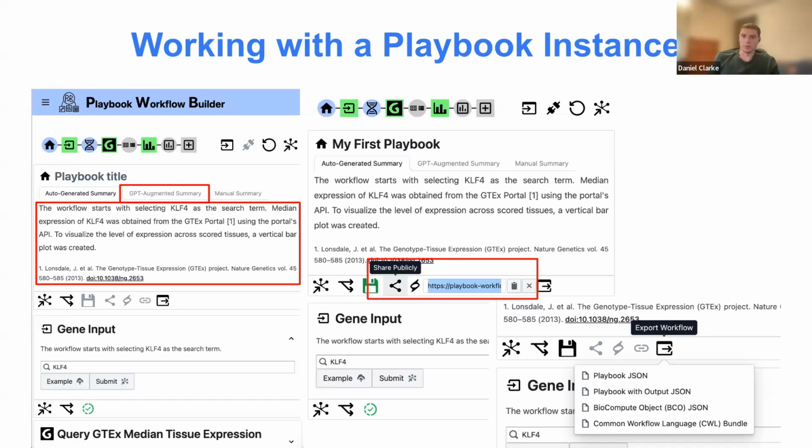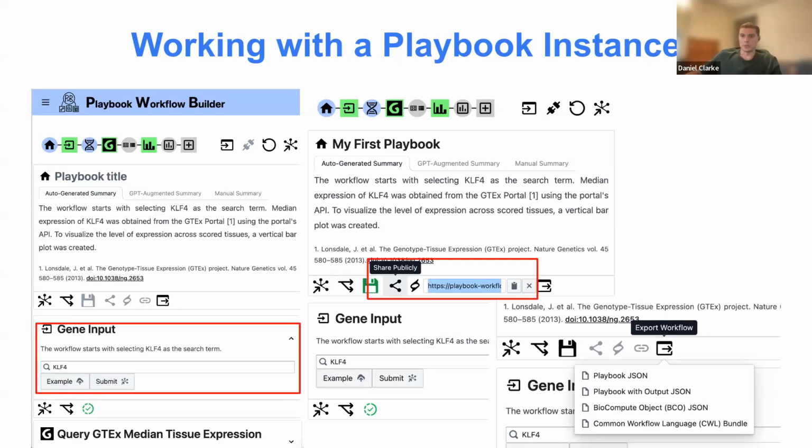You get this type of summary, which is based on the workflow you created. And we can use GPT to actually augment this summary. We get the input that we started with, and people who receive this workflow can actually put in their own input, and the workflow will re-execute all of the steps beyond the input with the new input.